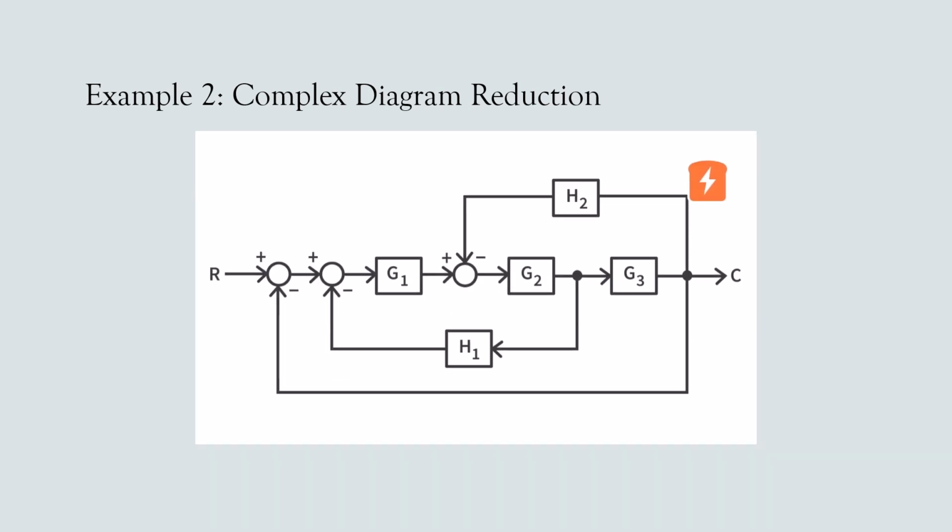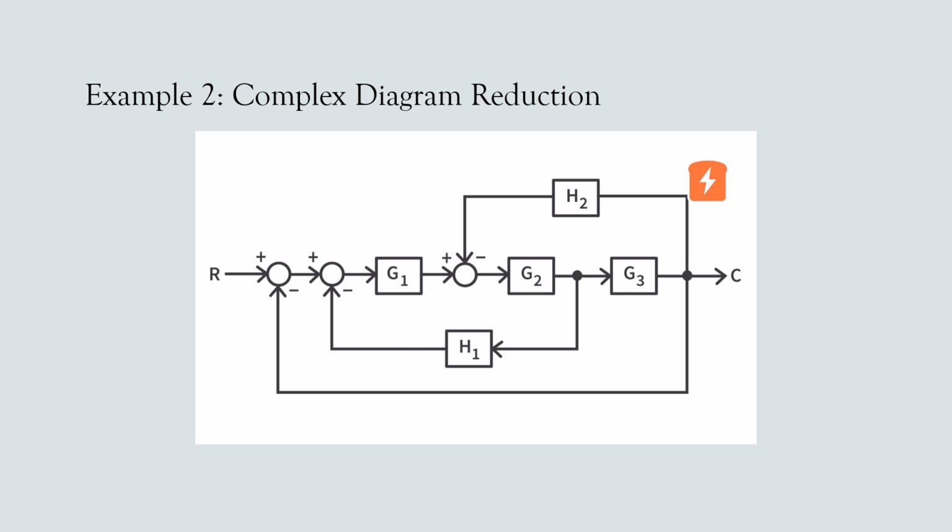If you see here, there are multiple summing points. The first summing point doesn't have any feedback loop, the next summing point has the H1 block, and another summing point has an H2 block. In these three, if you want to reduce, there are no series connections and no parallel connections. But if we shift the H2 block to the back side, then G1 and G2 come into series, and can be reduced to one.